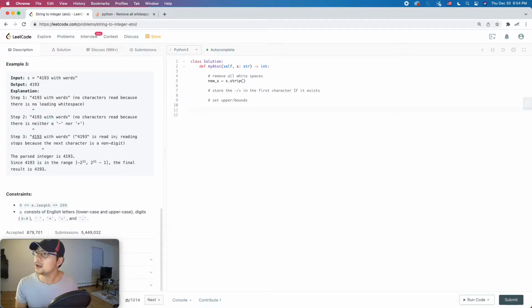And then we're going to loop through the string while the character is a digit until the length of S. And then how are we going to convert each digit into a number? We're going to use the ORD function, which takes in the character, but we need to also subtract it with ORD of 0, I believe.